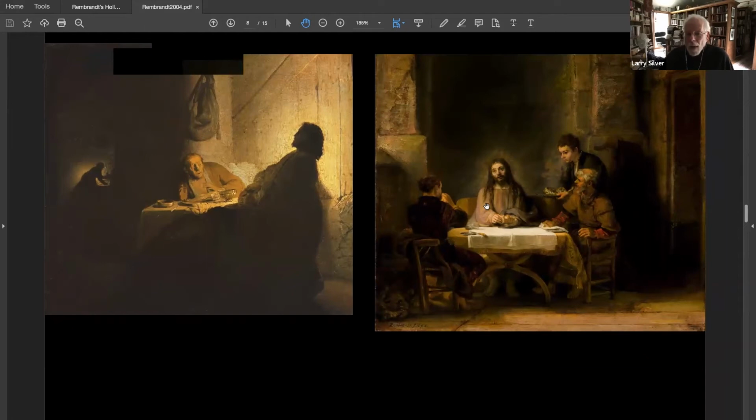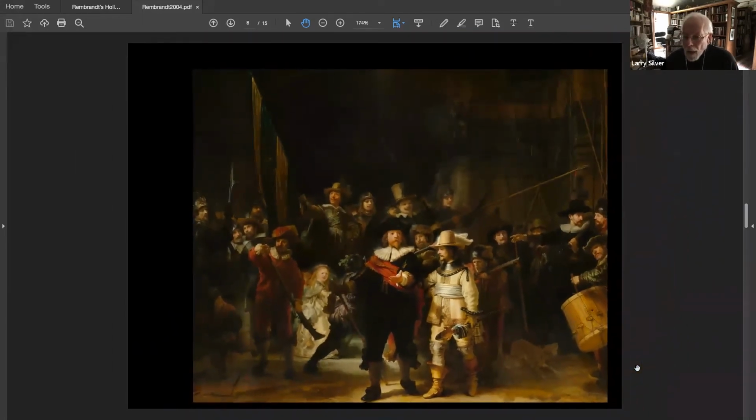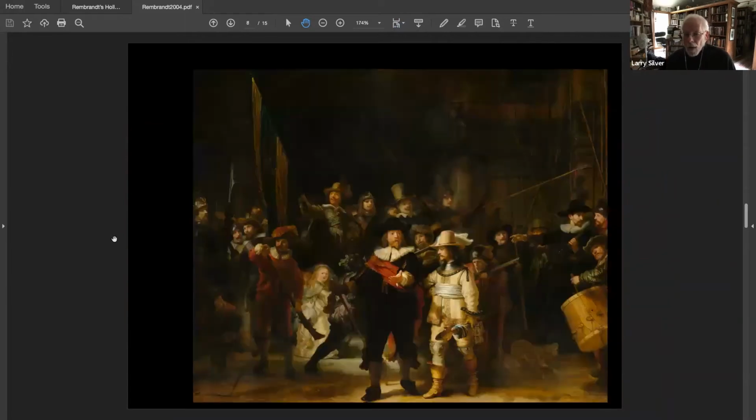But it's a very good example of the same subject content that Rembrandt had addressed already with the Simeon presentation in the temple, where on some level it's the internalization of faith and the recognition of the significance of Jesus that is at stake in these works. And so Rembrandt does make Christianity as a faith into just that, a faith, an internalized belief system. And that's very Protestant too, in a way.